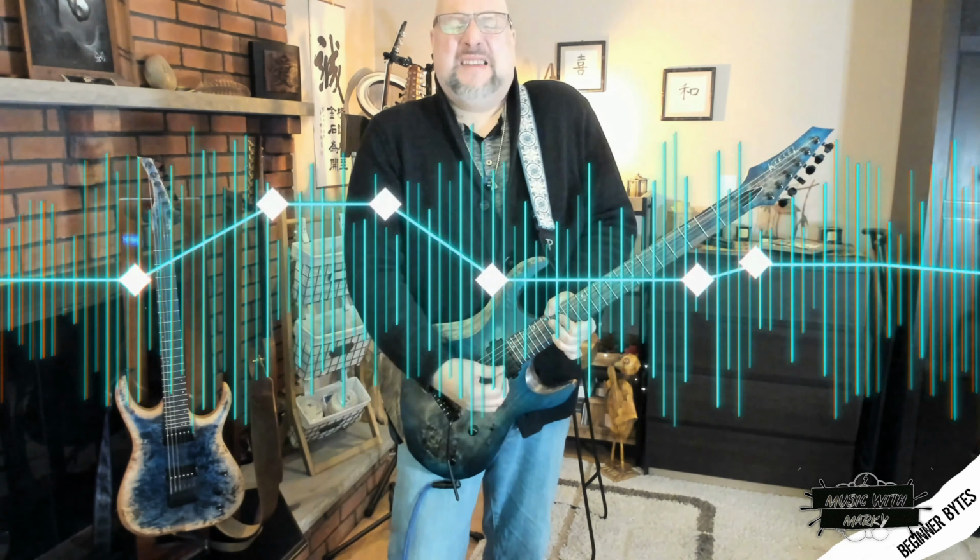Now, all that said, let's take a look at what the shape of the pentatonic scale looks like, and then we'll talk about how you know where to play it. I'm going to start with it just in the key of A, and I'm going to post a little diagram for you here and also some tablature so you can see both of what we're doing.